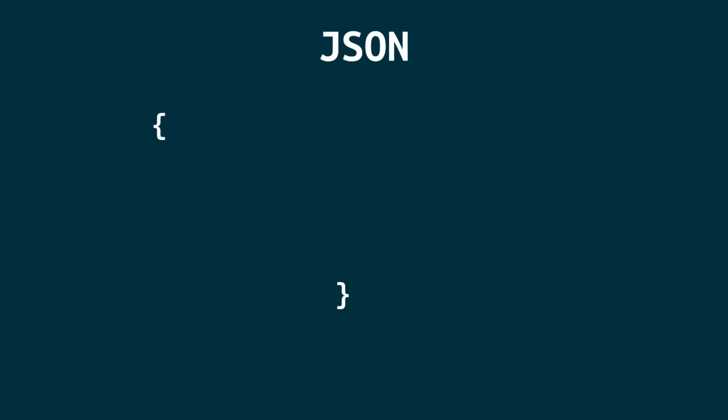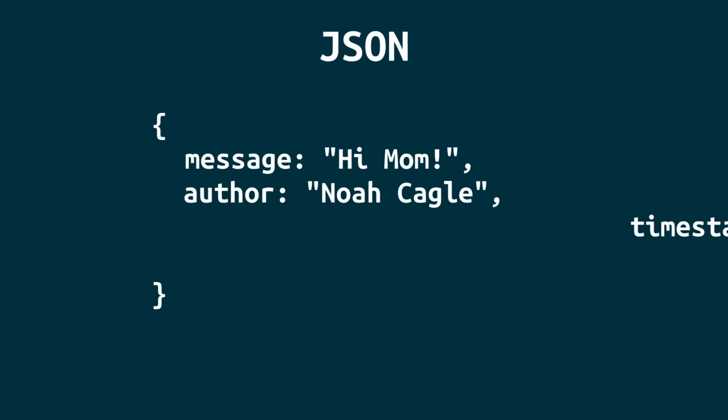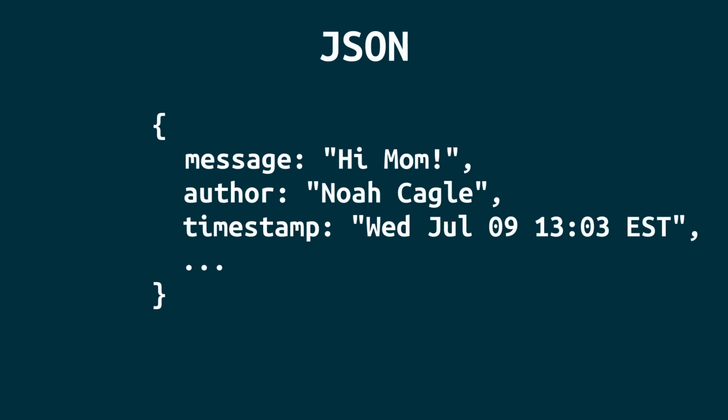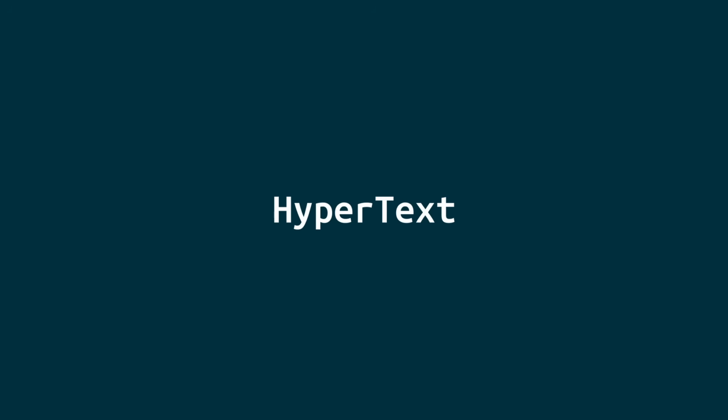JSON is a simple and extremely common way to structure pieces of data. For example, if the client wants to add a message to the database, instead of simply sending plain text to the server, it can send a JSON object containing a message property. A JSON object can have multiple properties, allowing the client to include other useful information. It could include an author, a timestamp, or anything else that may come in handy. This is called the Hypertext Transfer Protocol, or HTTP, and it basically runs the planet.